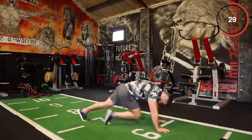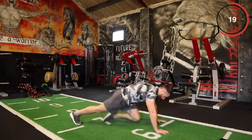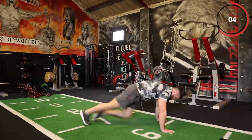This is a total body burner here. Heart rate's up. You're adding in a bit of body weight strength training, building muscle, losing more body fat, getting fitter, stronger, and most importantly, healthier. Come on. Come on.